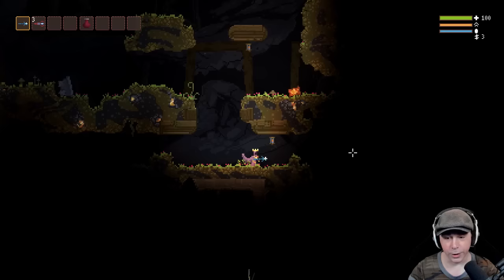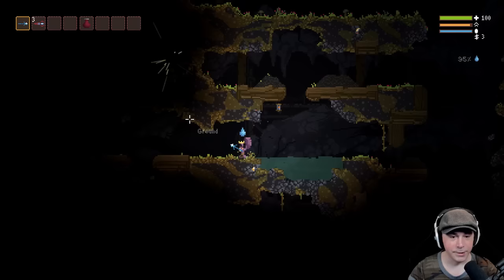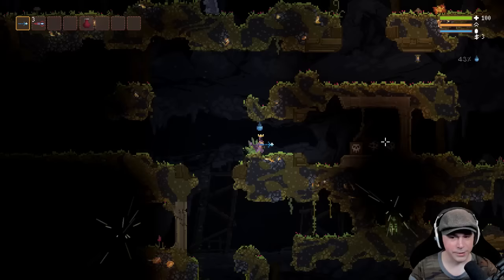Gonzo uploaded it to GitHub, and so now we know exactly where to find the eyes in any seed. It's amazing. I don't know how much that will help, but it's definitely not a bad thing. It's definitely a good thing.